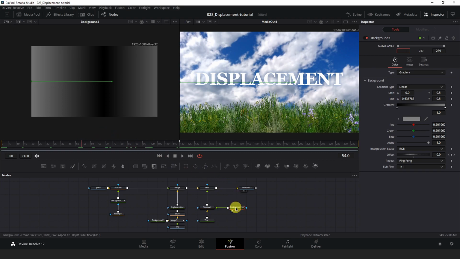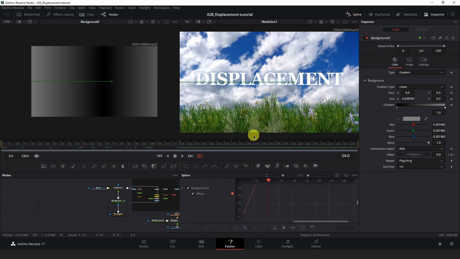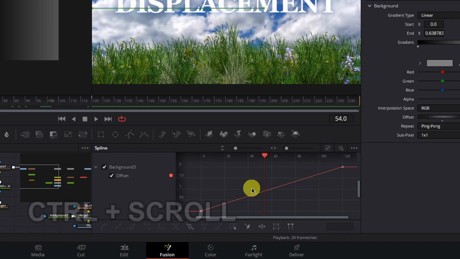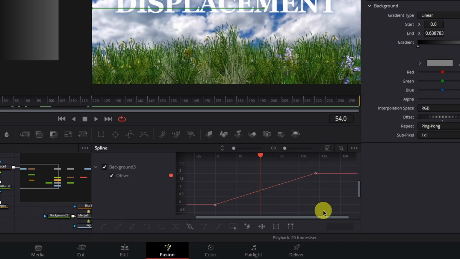And with the background node still selected, click the spline editor again at the top right of Fusion. And with the offset value selected, hit zoom to fit here. Hold Control and scroll out a bit.